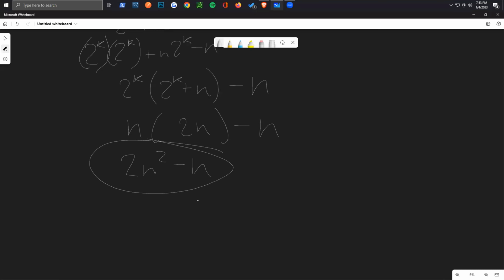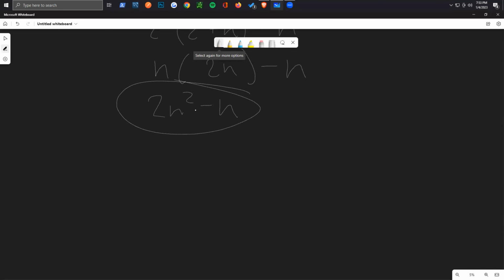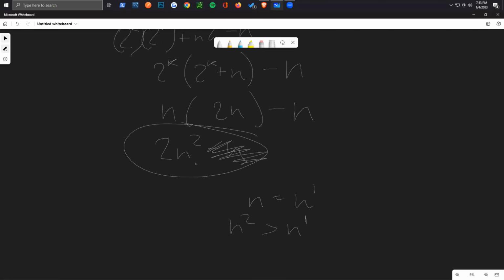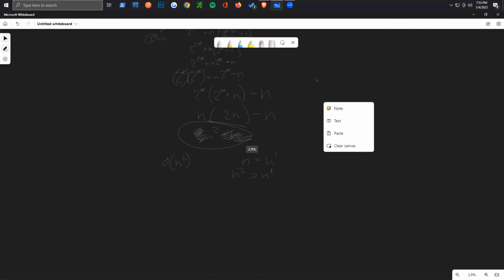But the thing is, they want big O. So when they want big O, you're just gonna strip every single lower term and also every single constant to get your answer. So we know that n is really just n to the power of 1. And of course, n squared is greater than n to the power of 1. So we can just end up removing this term right here, right? So now we have 2 times n squared, and we can end up removing this constant right here, and that'll give us our big O. So our big O at the end of this is just n squared. So this is the solution.